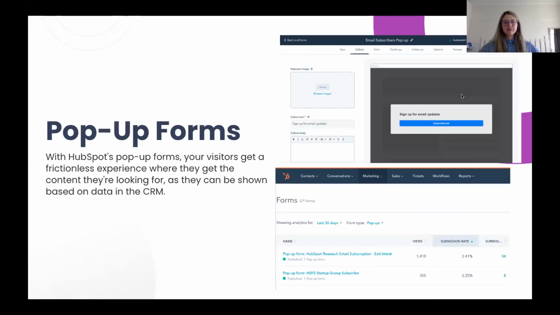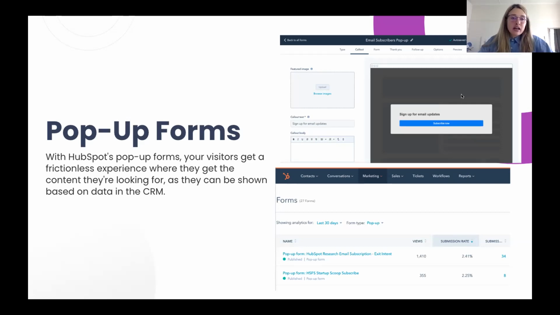Great. So the next example we have is pop-up forms. As most of you probably know, a pop-up form is that random little form that pops up onto the screen when you're scrolling down a page or when you're just about to leave a page. The pop-up form can also be personalized using data from the CRM.